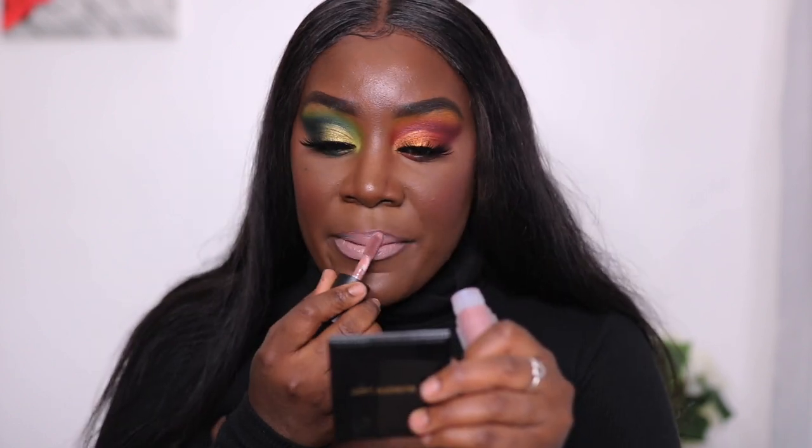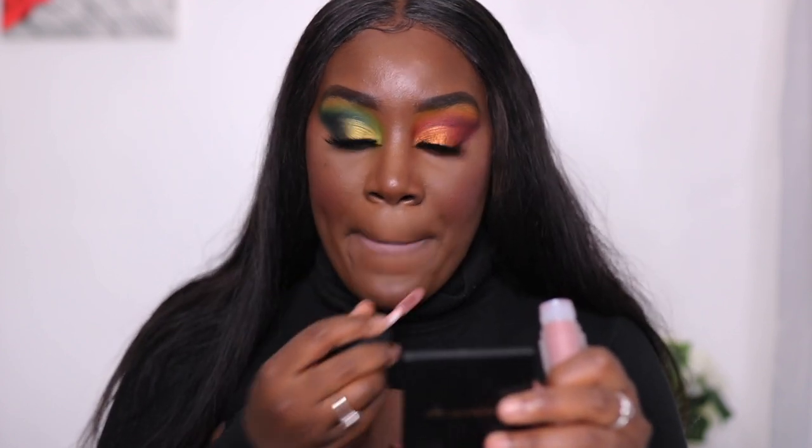Okay, so that is Delicate Brown. I wouldn't say that's chocolate to me. Not chocolate in my language, sis, but it's more of a mauve-y brown tone. So far I would definitely say this is a shade that I prefer. I like this shade more than the others. Seeing a pattern that these are quite pale shades.